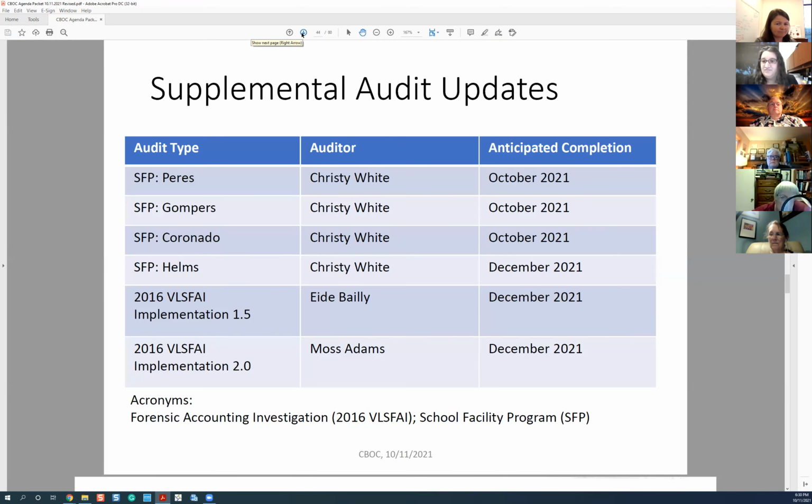So if there are no questions on that update, at our last meeting, there was a great question about, hey, what's going on with all the audits? And so we thought this is a really great chance to just share with you what's going on behind the scenes in our day-to-day work. So as many of you know, we have really aggressively applied for and gone after state dollars.